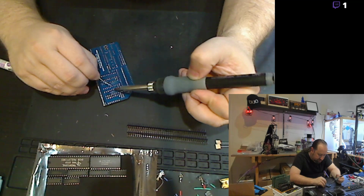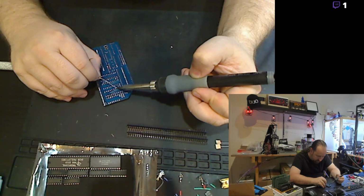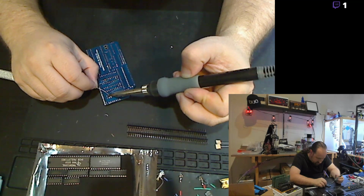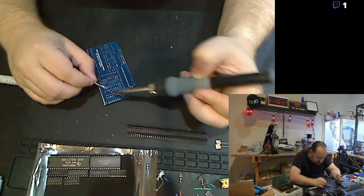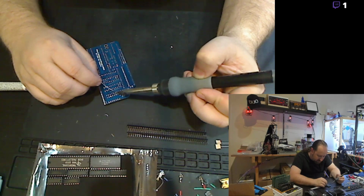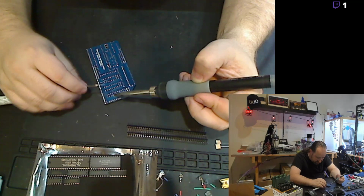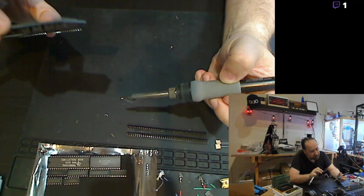And also my regular breadbox Commodore only has, I think, two or three of the chips out of the 20 that are on it socketed. Just kind of annoying. Because chips fail, especially older chips done in the 80s that use a lot of current. They just get worn and they fail after a certain amount of time. That's why on one of my streams a couple weeks ago, I replaced a PLA chip on my SX64. Actually, I replaced it on both of my Commodores.